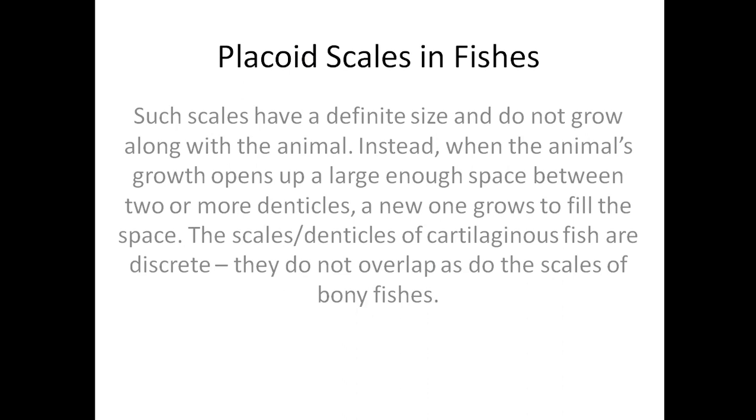Instead, when the animal grows, naturally the skin opens up a large enough space between the two scales, and in that gap a new one grows to fill the space. So as the fish grows, more and more scales are added, and all scales are of the same size. That is the speciality of this organism.